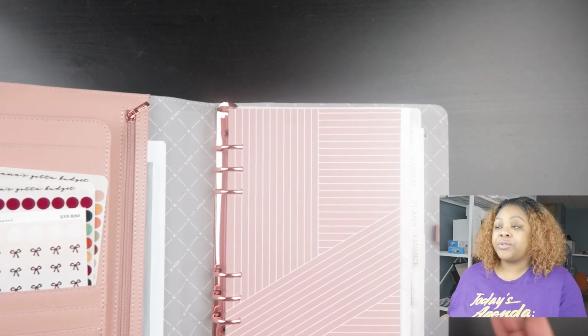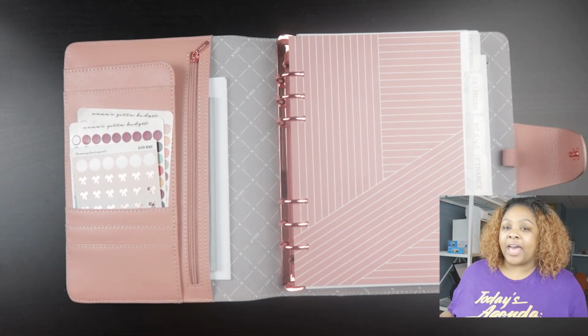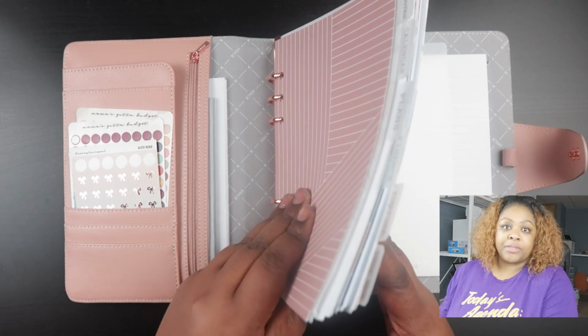You can't get this exact color configuration anymore, but if you go to kikk.com, it is a Swedish brand. You can see what they have to offer. If you are local to a Hobby Lobby, Michael's, or Joann's, the Recollections planners will do just fine. You're just looking for a 6-ring A5 binder. That's it. Everything else I filled and made myself or purchased from some planner shops.